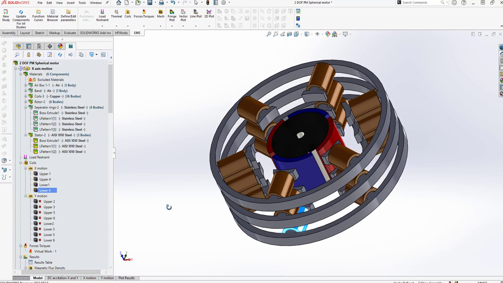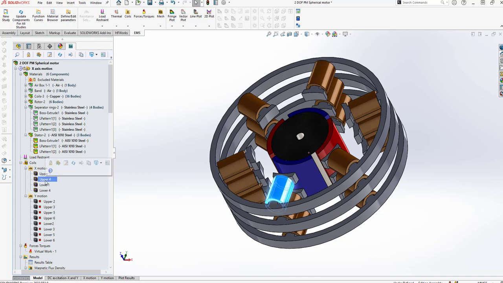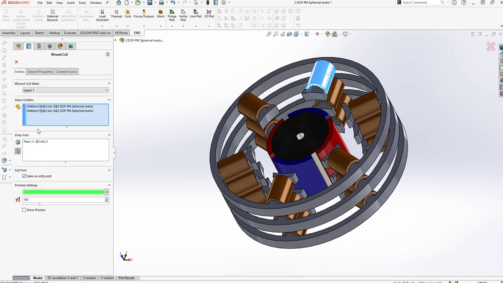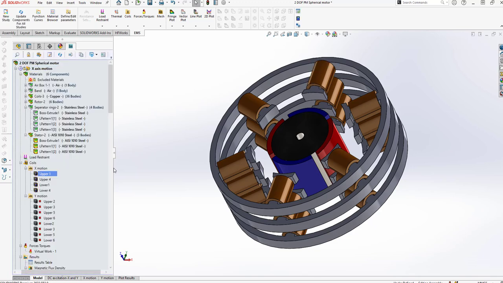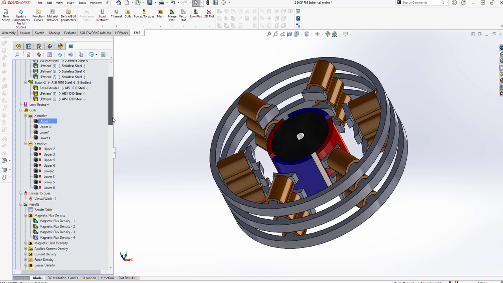By exciting these 4 coils, we achieve a motion around the X-axis. The other coils are suppressed. They're there, but they're suppressed, which means they have zero current. And again, just to show you how to specify a coil, you specify the body and the entry phase, the general property and the current excitation.